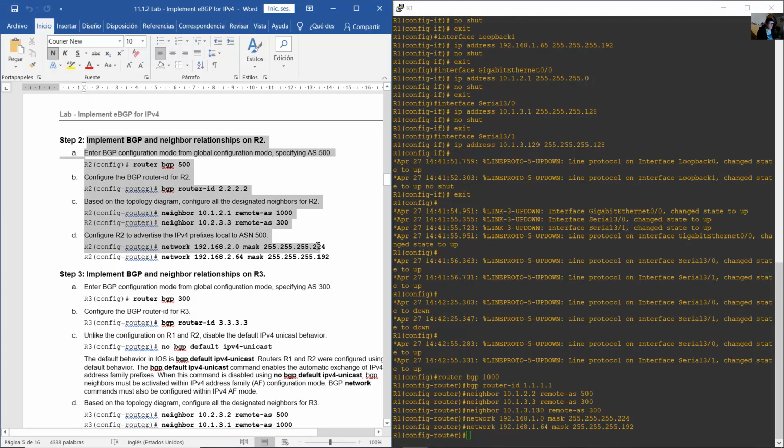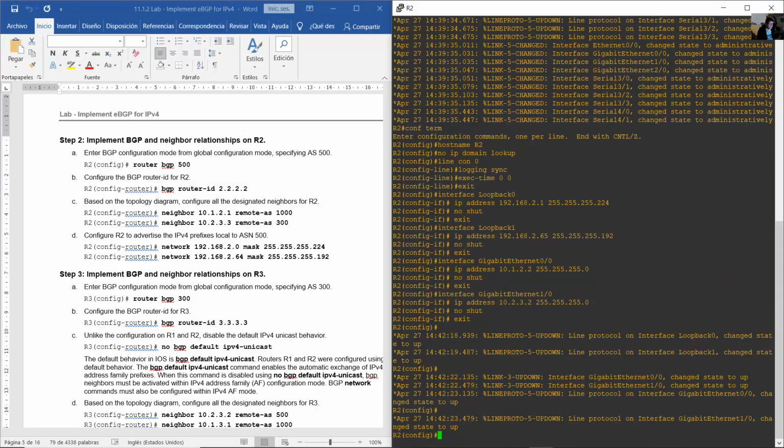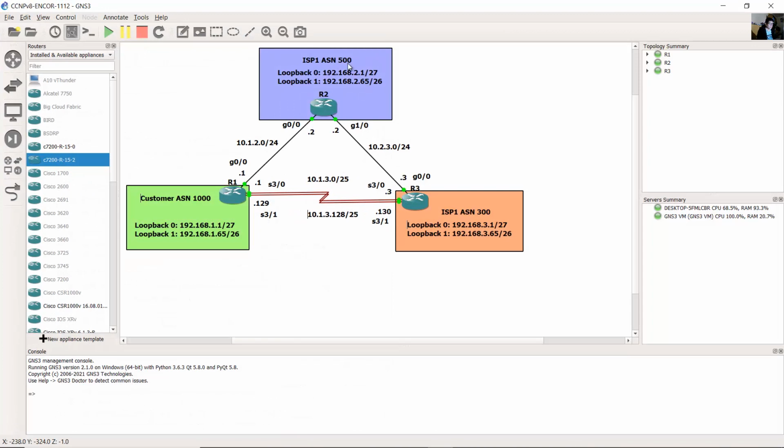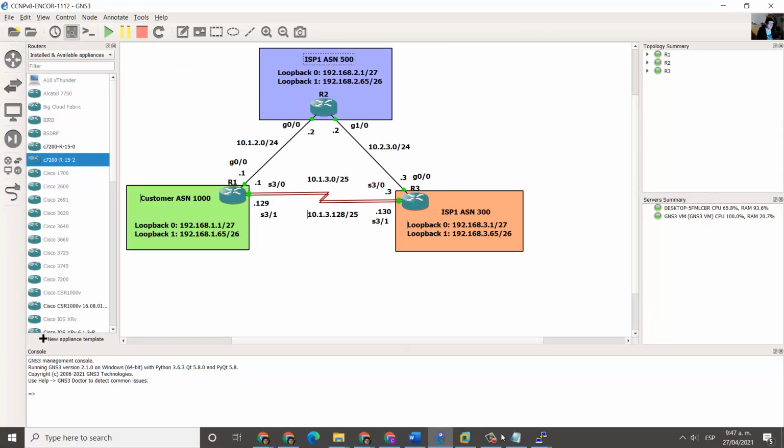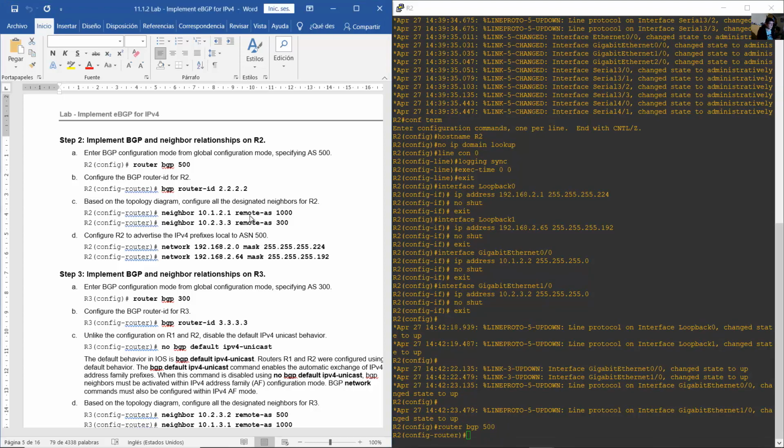Okay, the same on R2. The autonomous system is 500. Router bgp 500. Okay, two neighbors and two local networks.